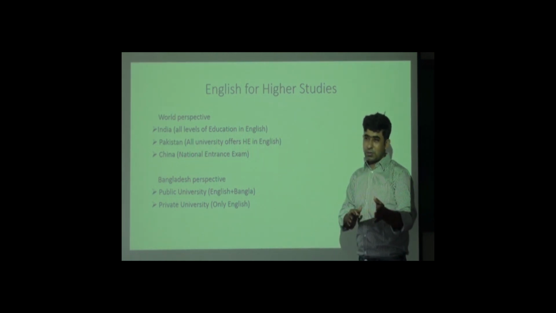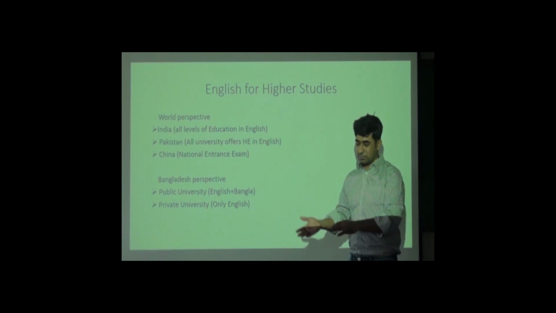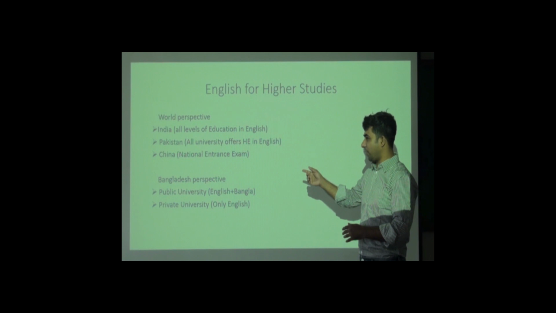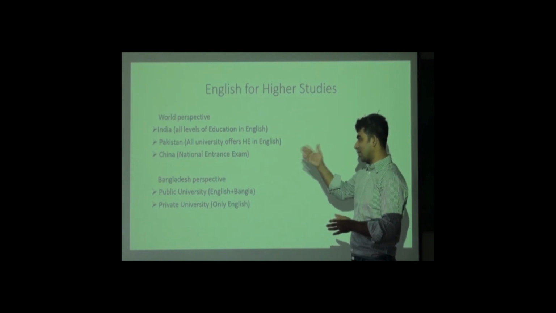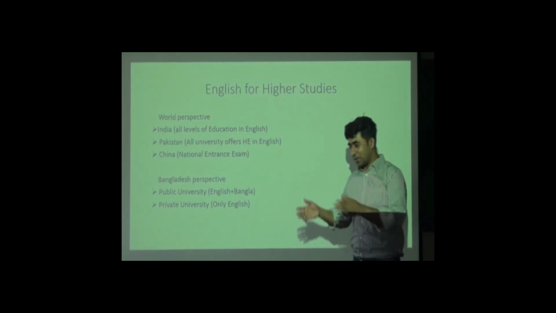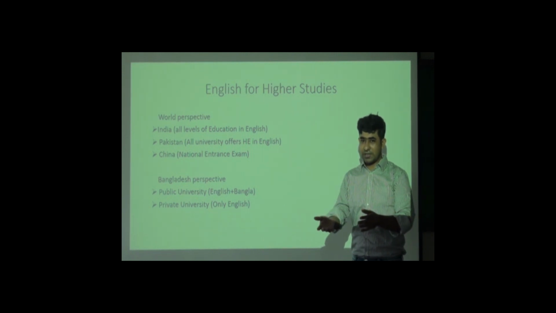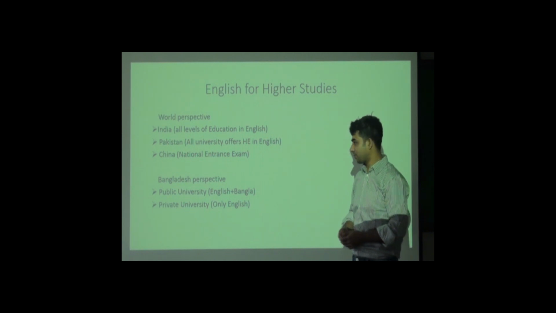In the Pakistan case, if you study at primary school, you may have both mediums, English and Urdu versions. But when it comes to university, you have no alternative to English. English is the only medium of instruction at the university. And in the China national entrance exam, as far as the research says, you have to be good in English or you do not pass.